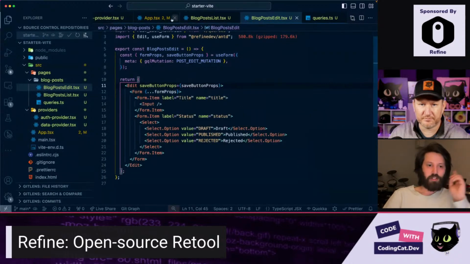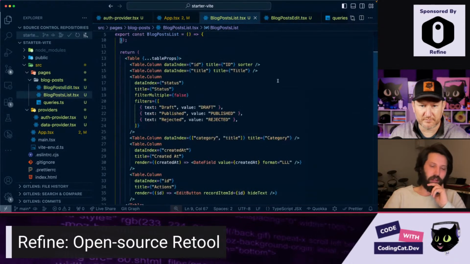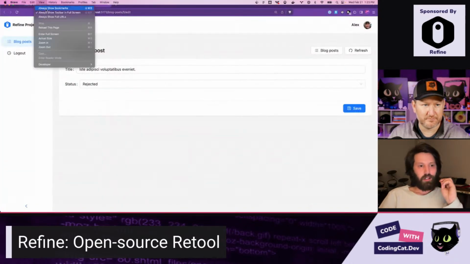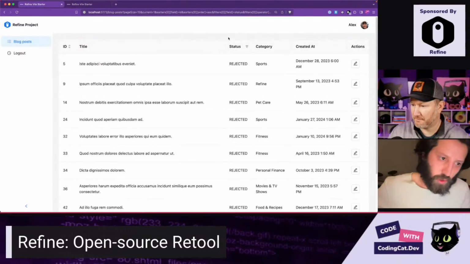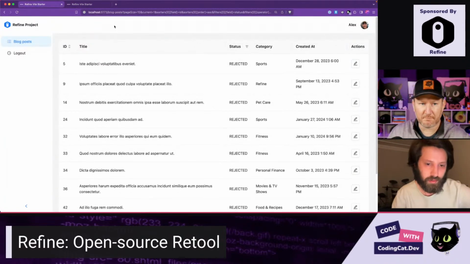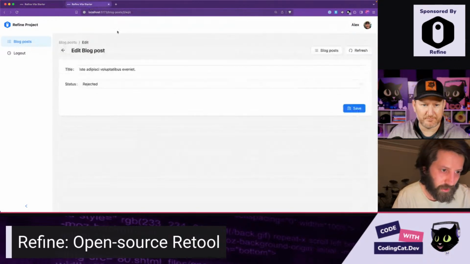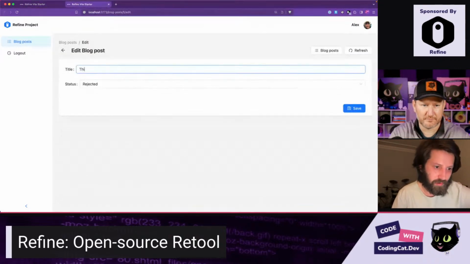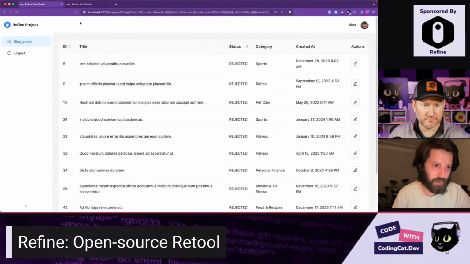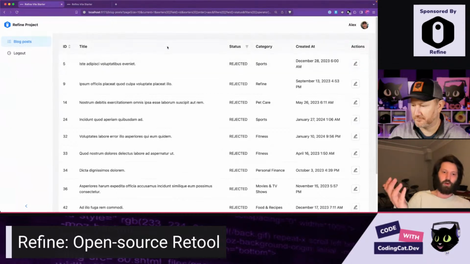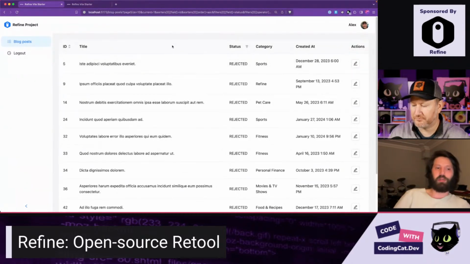What I want to show you is that we are going to update the record with ID 5. So if you update it, do something, and go back to the list page, nothing has changed. You cannot see the updated record because you don't have real-time integration.